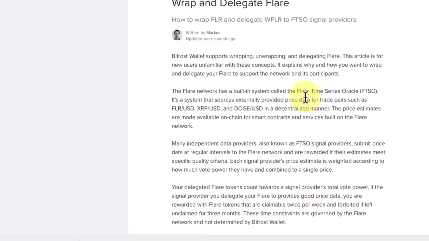So if you cannot find your airdrop in Bifrost, the first thing you want to do is on your phone, go over to the app section. If you're using Android, I'm not sure how it would work on an iPhone, but just go over to the apps section and update it. You got to update the app to the latest version. When I first opened my Bifrost wallet on my mobile phone, I could not see the flare drop, and that is because I was one version behind. But after I manually updated it, I was able to find and see the flare drop on March 17th.